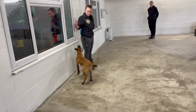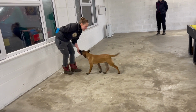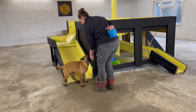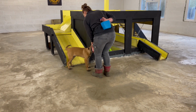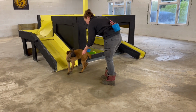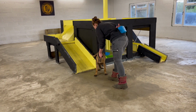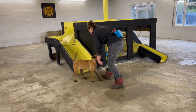So we hold that. Now let's do some more behavior modification. We've got a lovely treat reward for him that he's really engaged in. So what I want you to do is line his back up against here, and you're going to use the food and go up, where he's so committed to the food, until he puts his, reset yourself up. Mark it first of all, let him win, yeah? If you don't let him win, you don't set the agenda. Let him win. Your goal is to get his back legs on there, but let him win a few first, right? There we go. Now this time we're going to try and get his back legs up. That's fine. Reset yourself.